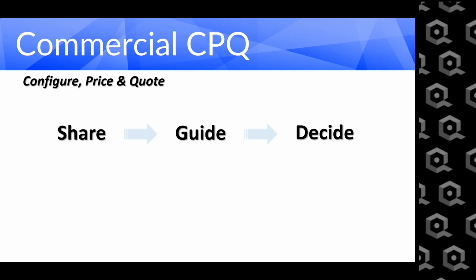But we've coined this term commercial CPQ because it really goes beyond a lot of the tools you're seeing out there that are focused more on quote document generation, or a back-of-the-house CRM tool. And with Quantrix, and particularly with model-driven apps in Quantrix, this commercial CPQ use case really enables sales teams to illustrate the value of their offerings to their customers in a meaningful way. So we think that Quantrix is actually enabling a competitive advantage in this space.